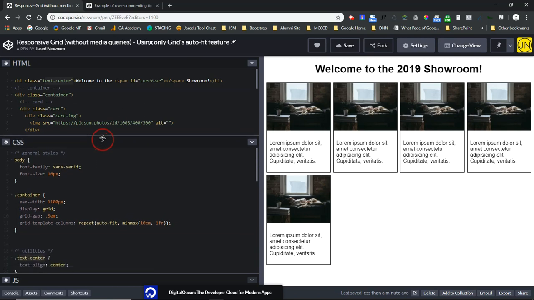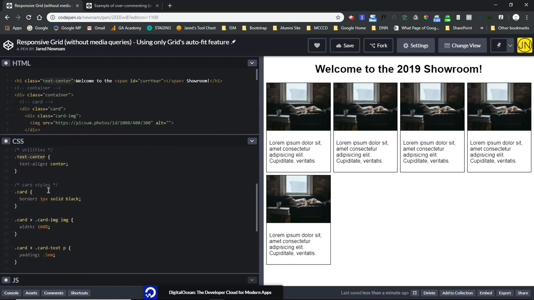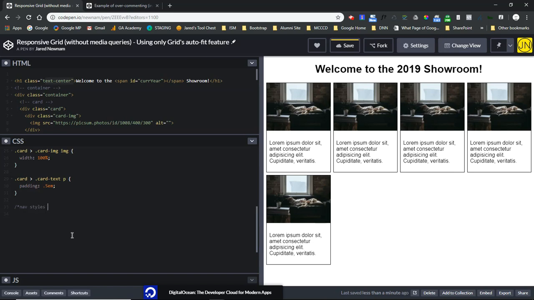All right, and it's pretty basic. It lets me know where the utilities are, where the card styles are. You may see some code where you have a single page application, so you may have nav styles.